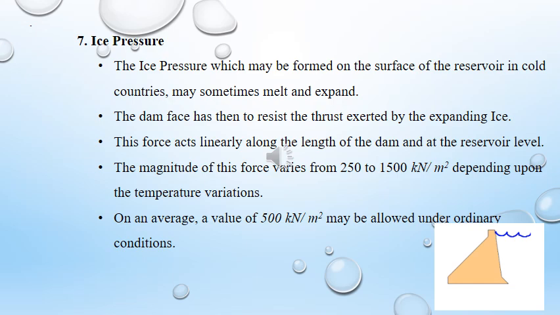Now, the ice pressure. At high altitudes or in cold countries, the reservoir gets covered with a sheet of ice. Due to a sudden increase in the temperature of the atmosphere, the temperature of the ice sheet also increases, and a thrust is caused by the expanding tendency of the ice sheet. The dam face then has to resist the thrust exerted by the expanding ice.